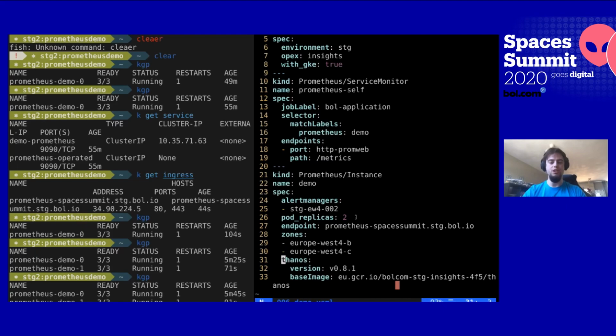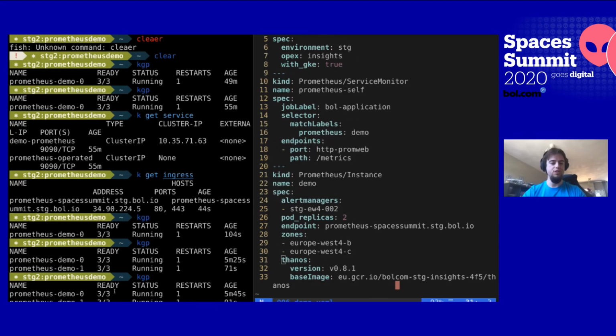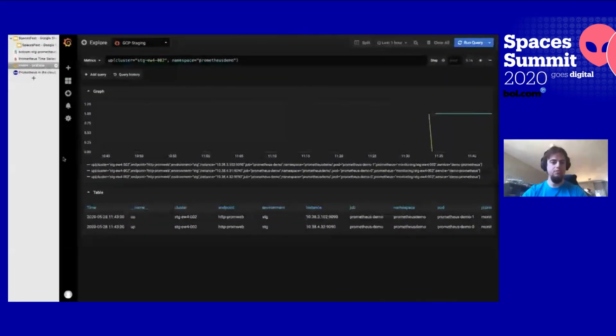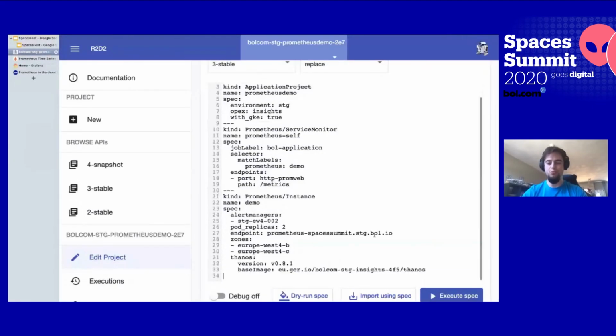But all this is going to do is deploy yet another sidecar to our Prometheus pods. So you can see currently we have exactly 3 containers in a pod. So basically Prometheus itself, of course, but also a configuration reloader and some other things. We're going to add a 4th one, which is going to expose a new API that Thanos can then use to communicate with it. And that API is based on gRPC. Just some trivia about it. So let's do this, and let's hope we can actually get this to work.